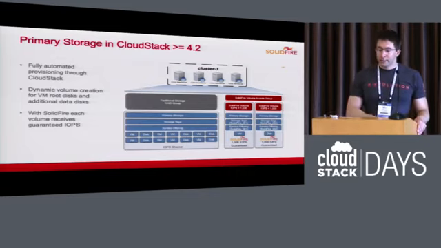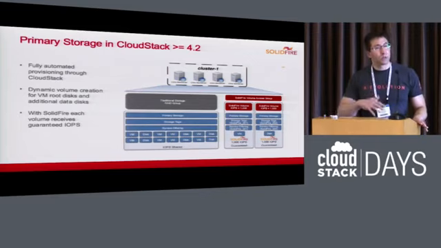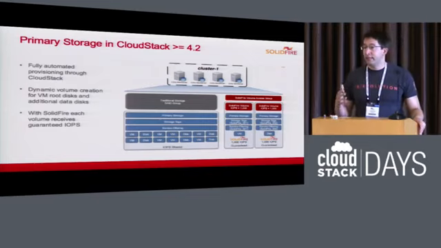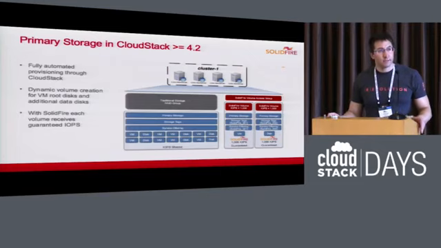To get around that, we have what's on the right-hand side and kind of what the rest of this presentation entails. And this is a model where every virtual disk actually has its own back-end volume. So the back-end volume has its own performance characteristics. There's only a single virtual disk on that back-end volume. Therefore, that virtual disk has those performance characteristics. And then you can depend upon those performance characteristics even though that virtual disk is housed on a storage system that is sharing storage amongst a lot of tenants in your cloud.